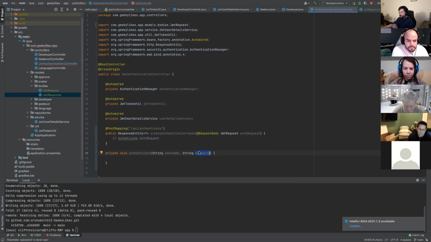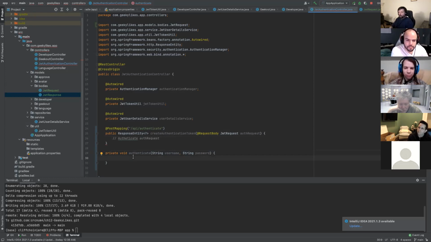That's why we're extracting this out, in case we decide to switch from an authentication token system to something else. We can still use the same method here, potentially.